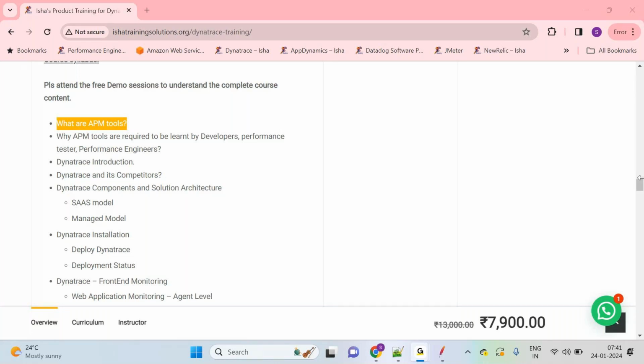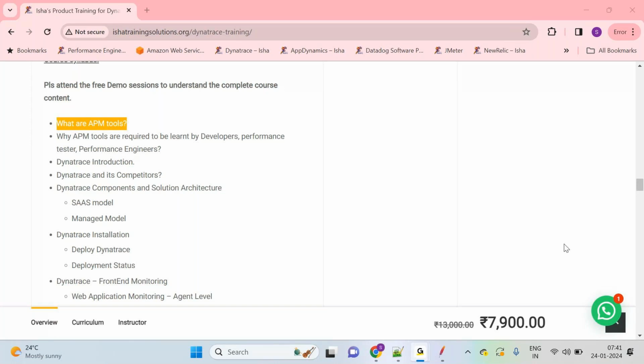The objective of joining this demo session is what? We are going to learn the Dynatrace tool, right? Dynatrace has such and such capabilities. It has client-side monitoring capability. It has host monitoring capability, and host monitoring is nothing but infrastructure monitoring. Then it has process level monitoring, service level monitoring, network monitoring, and front end monitoring capability. So all capabilities are covered in a single tool itself. In a single tool itself, all your expectations are fulfilled.